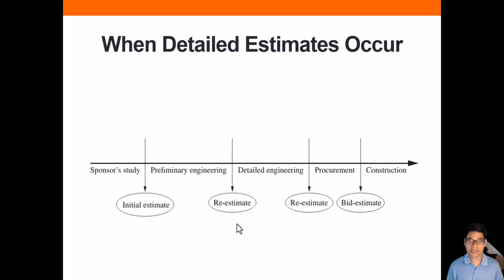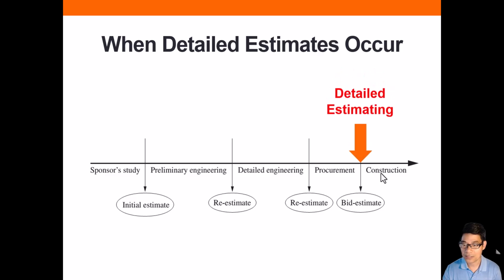Also, cost estimating is not a one-time activity. We need to do it multiple times throughout the project. But here, detailed cost estimate is located between procurement and construction. That's where contractors are going to submit their bid or just perform the cost estimating based on the working plans and specifications.